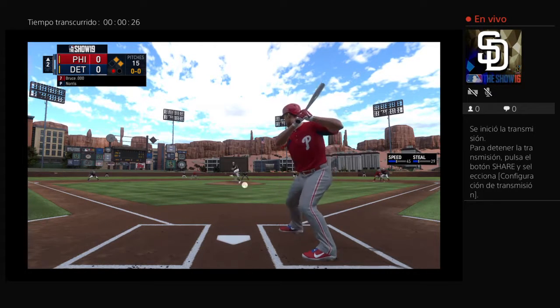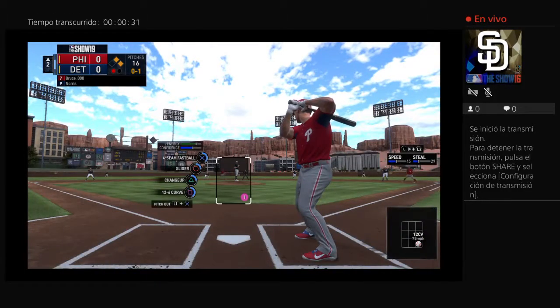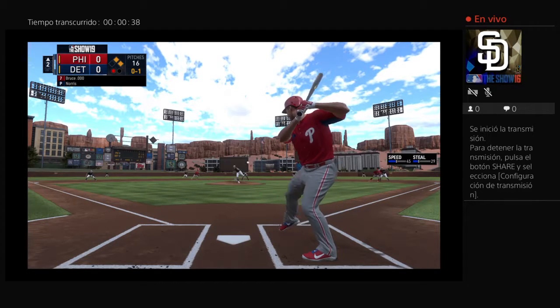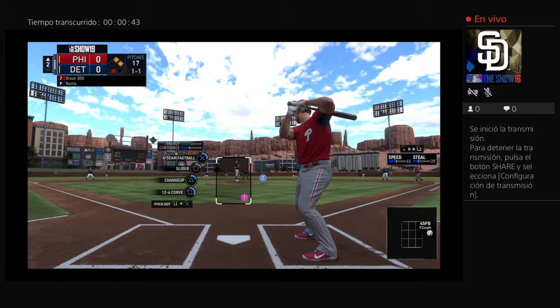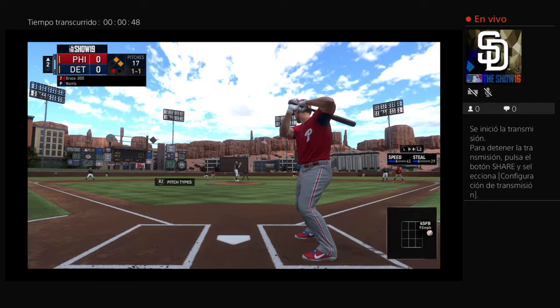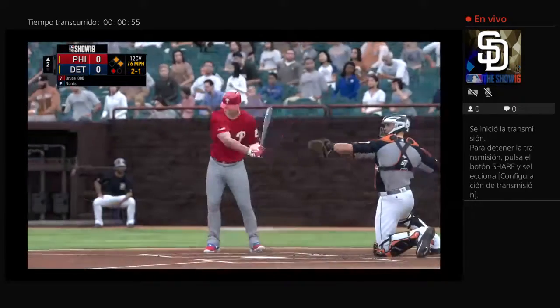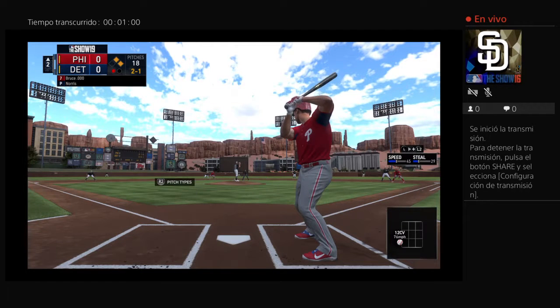Here's Jay Bruce now as he takes a called strike at the knees. It's 0-1. The 0-1 on its way, and it's 1-1. Hoskins at second. Herrera is over at first with one away. And this one misses to Bruce as he moves out in front. It's 2-1. Boy, he better get it back together here quick because he's got two guys on already.